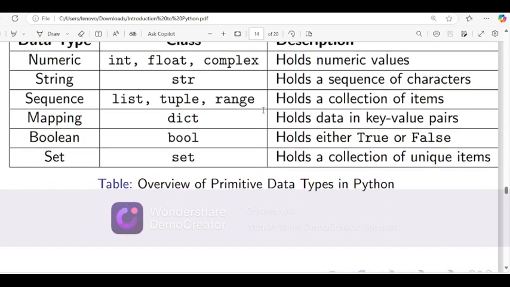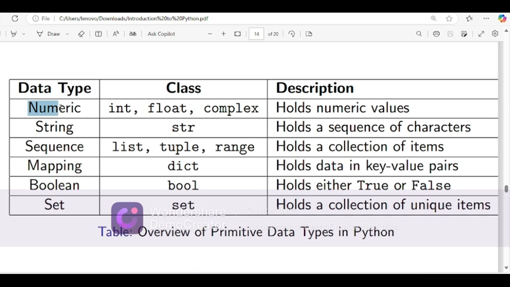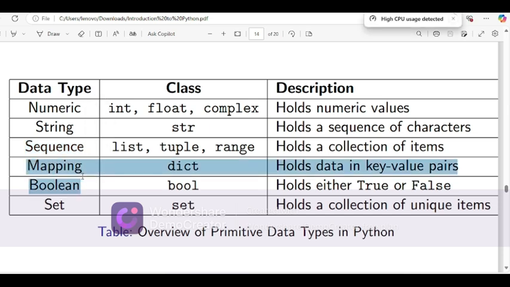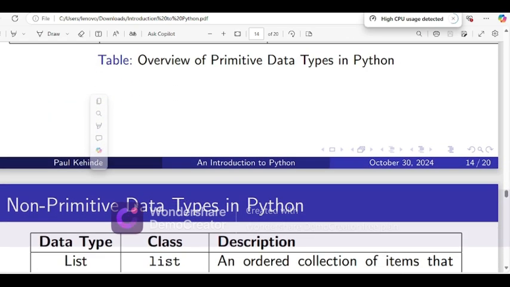Some of the primitive data types that we have are the numeric, so the integers, the string, and maybe mapping and sequencing. Sequencing is not that primitive to a large extent, but to some extent it is. Then Boolean is also primitive. They are just like the standard. We're going to look at all of this together.